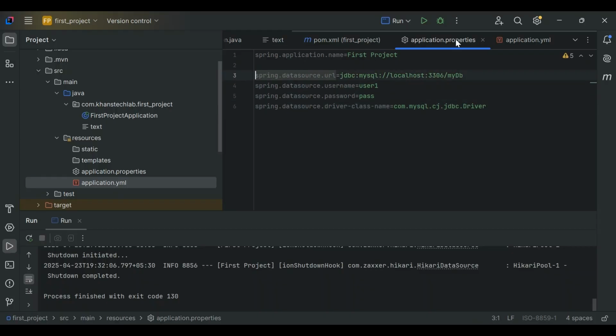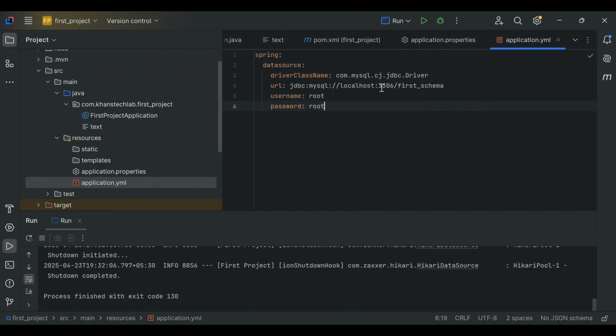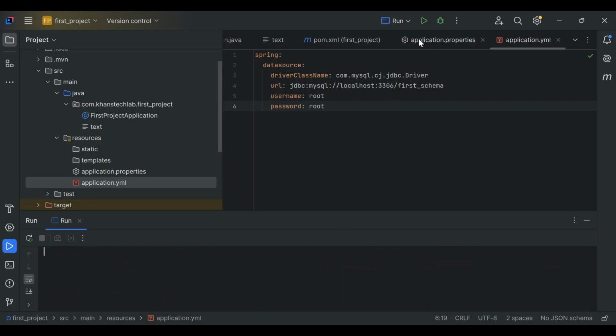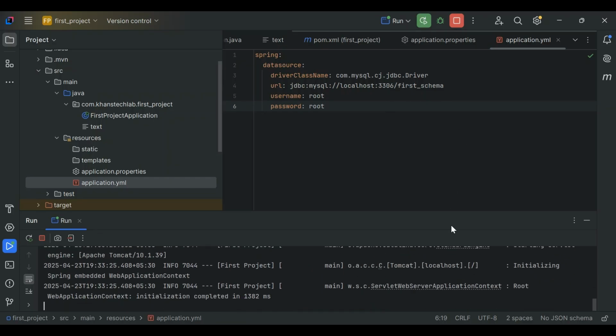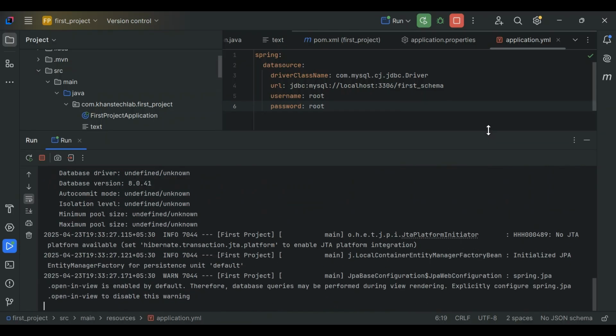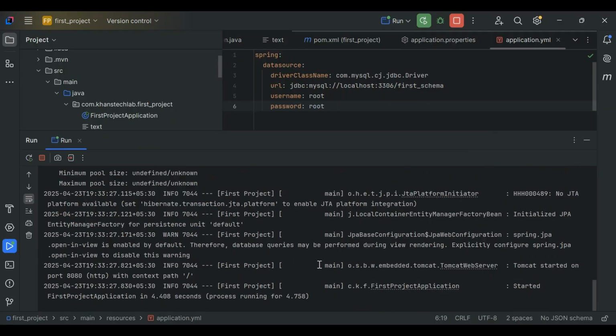To comment, we can just give one hash here and save this one, and application.yml also ready. Now let me clear this and run again. As you can see, this also got worked. The application has been started.